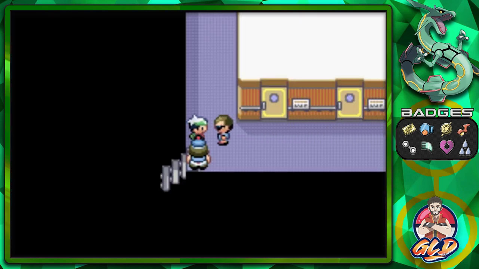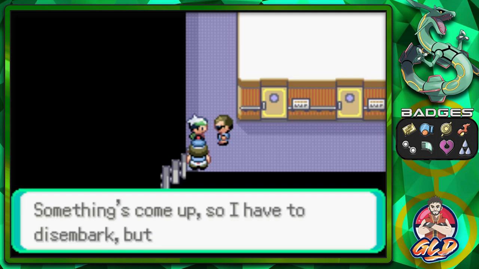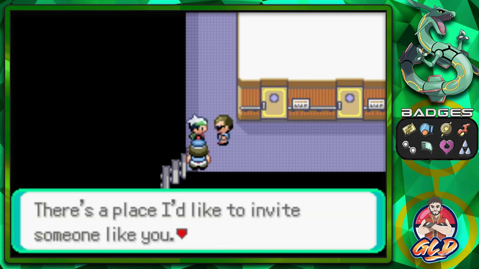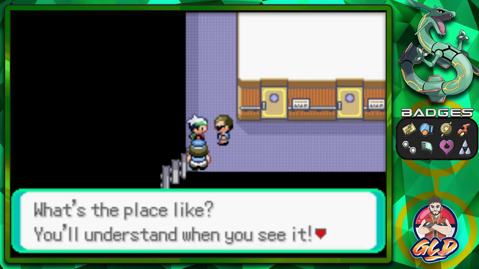And just like that, Scott finds us. He's like, well, hi, Draven. Something's come up, so I have to disembark, but I am glad to see you. Congratulations, League Champion. There's a place I'd like to invite you, someone like you. It's the Battle Frontier. What's the place like?